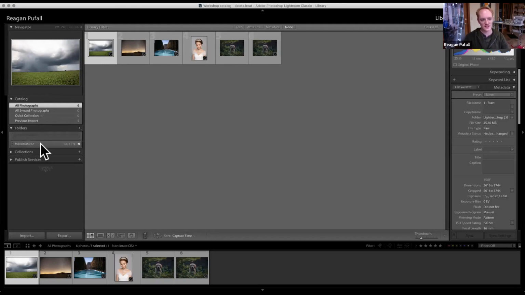Folders, so this is the only safe way to move pictures once you've brought them into Lightroom and still have Lightroom know where they are automatically. So if I wanted to move these pictures, I would have to move them in this setting right here. If I go onto my desktop and move them otherwise, I'll get a little exclamation mark over each one of these pictures saying that it's lost.